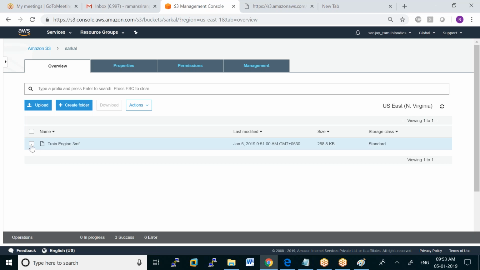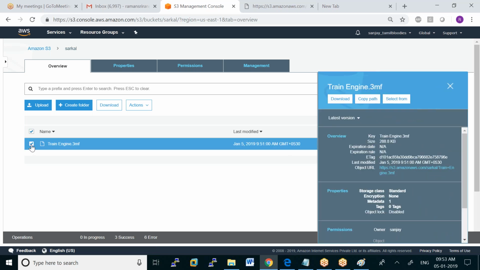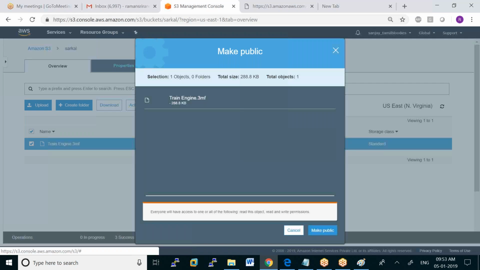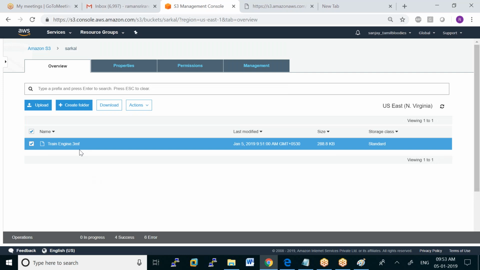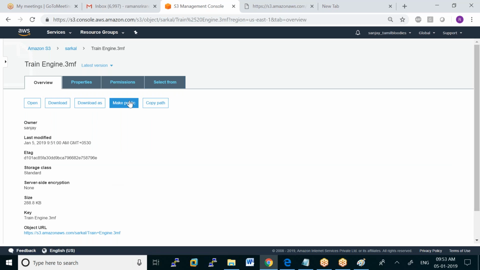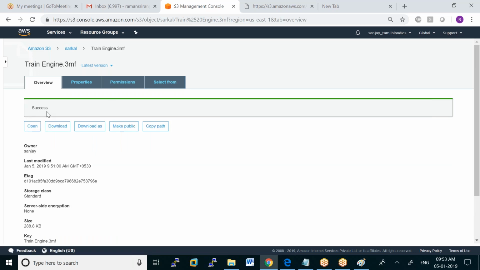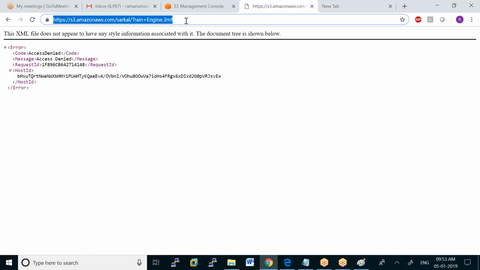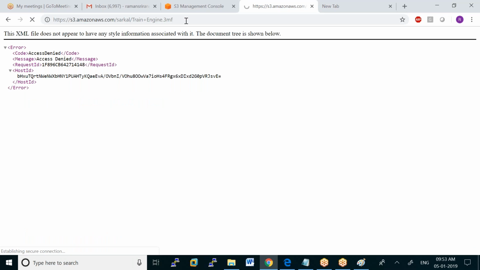Choose the object, go to actions and click on make public. Now the object should be made public. Click on object, make public. Now you will get a success message. After that, if you refresh, you are able to access the object.